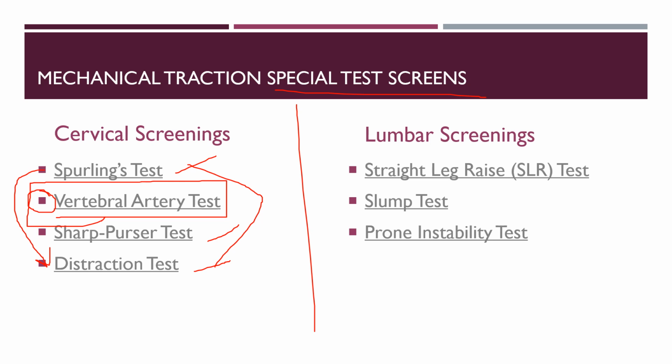You have to know all of these ones for the lumbar screening test. So the straight leg raise test, the slump test, and the prone instability test. Again, remember that these first two, we're trying to reproduce the patient's pain. We're trying to find that concordant sign. So we are basically tensioning that neural tissue. We are putting them in a position that possibly exacerbates the herniation. So we would want to see the same signs and symptoms here, which would be a positive test.